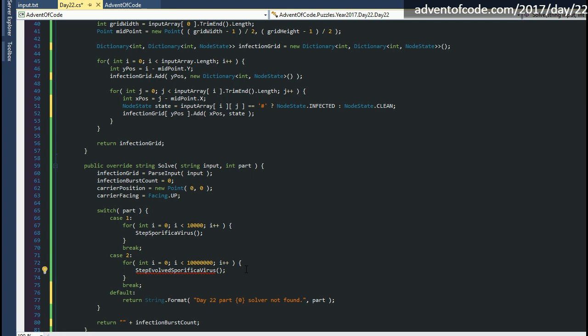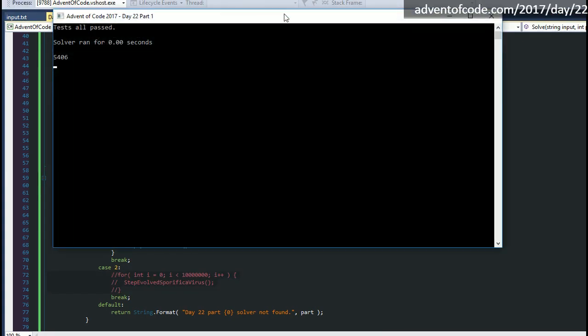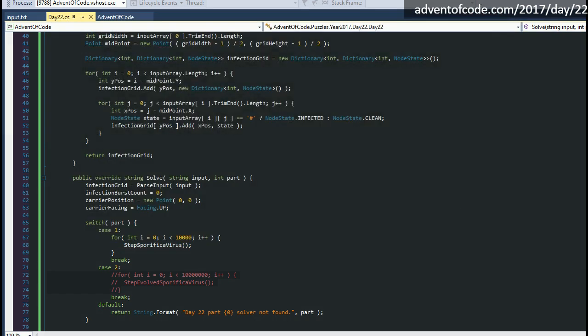Let's just hide this for now. Make sure everything's working as we left it. 5406 was our answer. All tests passed. Excellent.